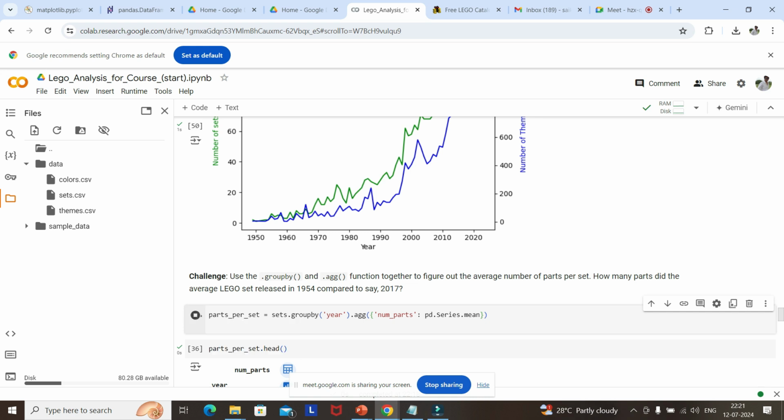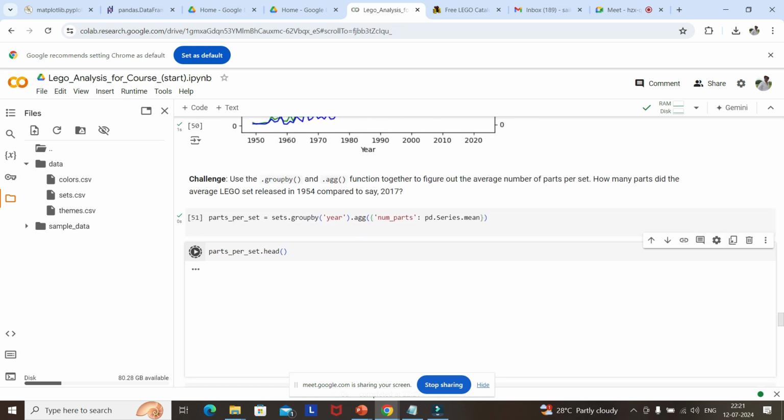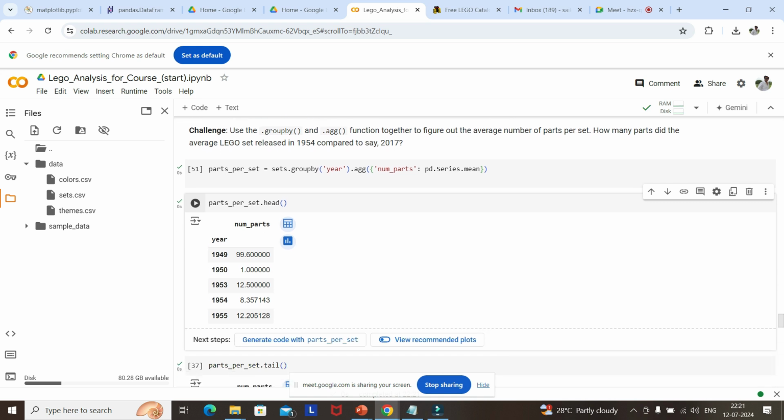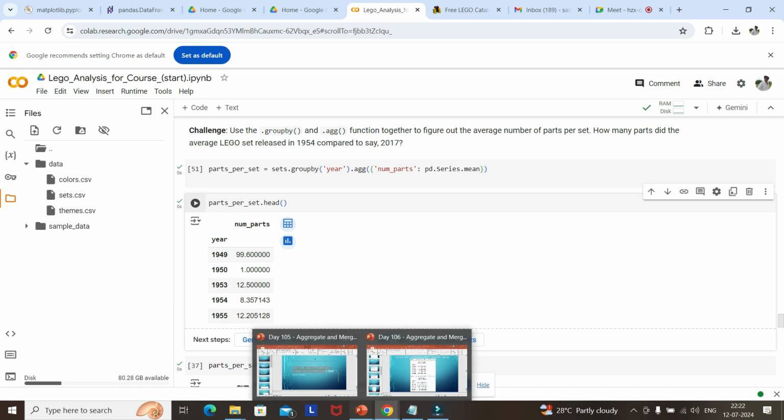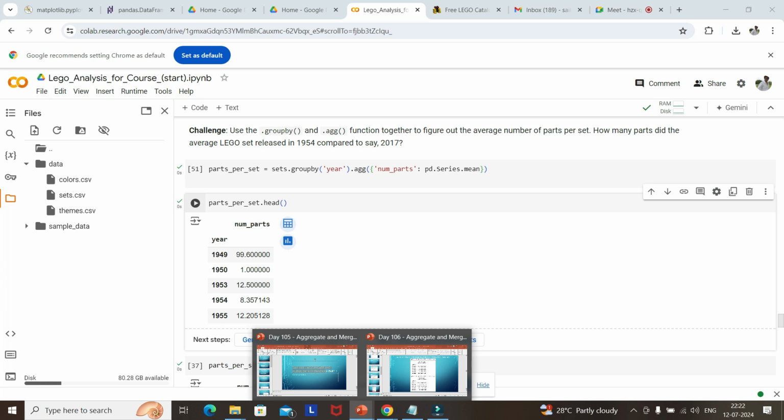For example, if you see this one, in 1950 there is only one part on average, and there are 99 parts in 1949. So it depends.